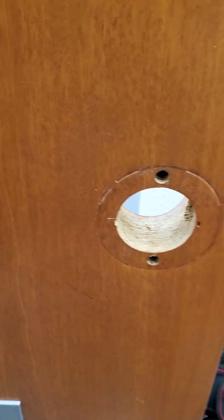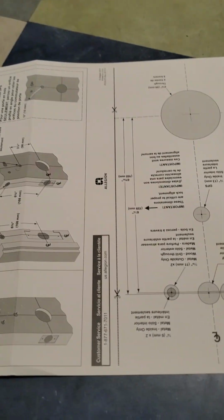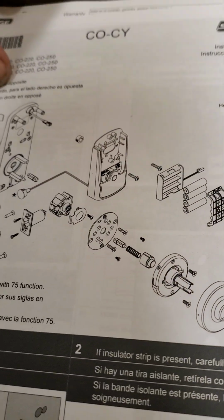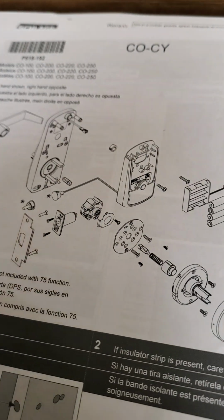The next thing we're going to need to do is use our handy dandy painter's tape to run the template for the door. These templates are very easy to do. You just have to mark and look and mark and look. Make sure you pull your parts. There's your parts explosion there. Find out what's going through the door, and drill accordingly.